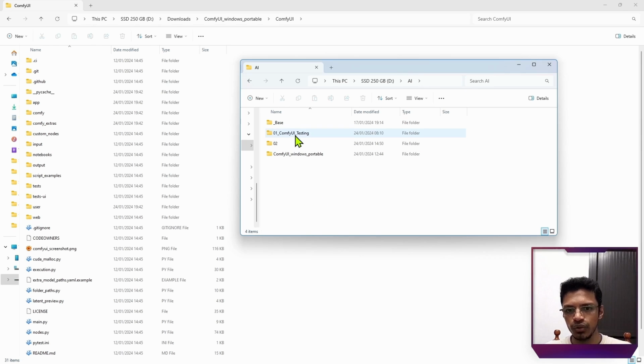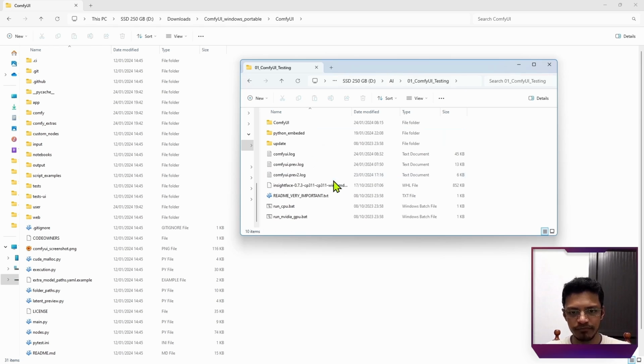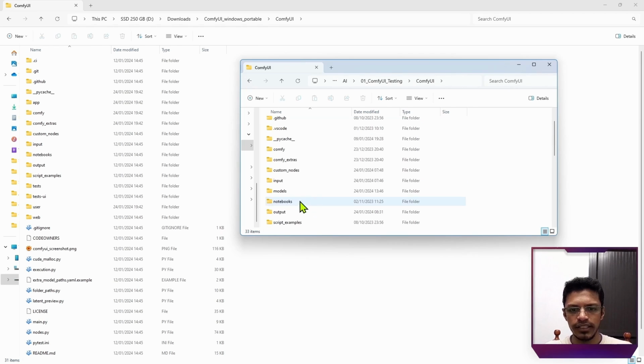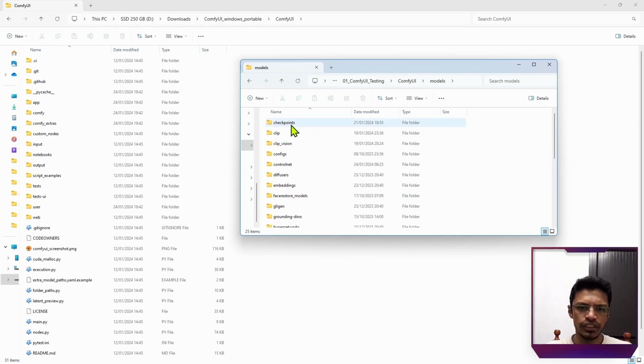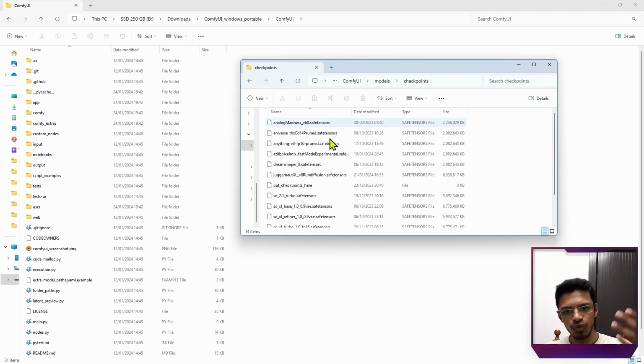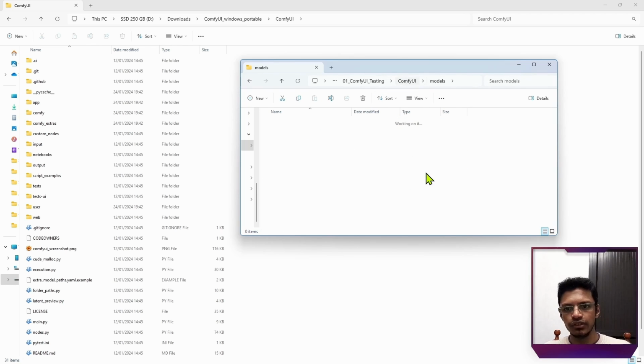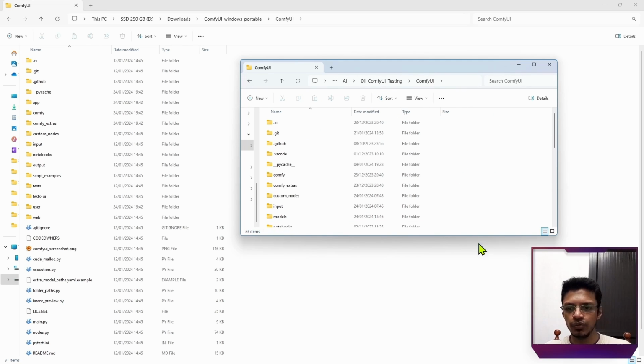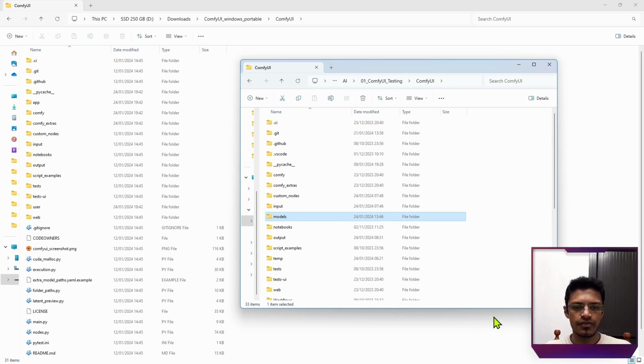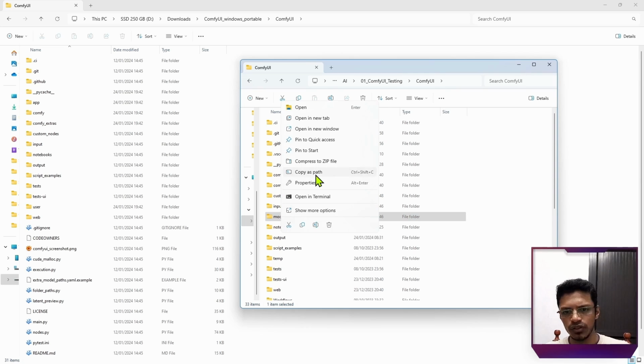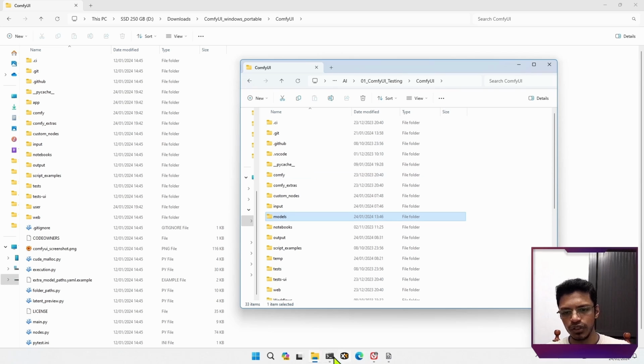So I'm going to go inside of ComfyUI testing, go into ComfyUI. In here, I have models. If I go into checkpoints, you can see I have all of my checkpoints here. In your case, you need to navigate to a folder which has the models and then all of your checkpoints there. Then right-click on that models folder, copy as path, go into the terminal.